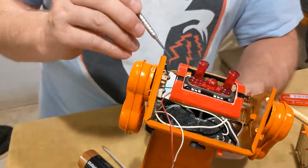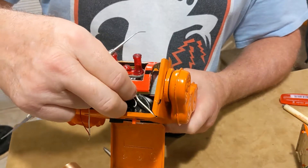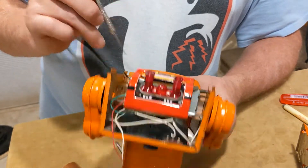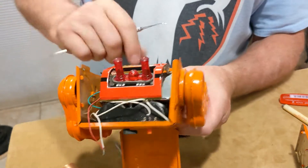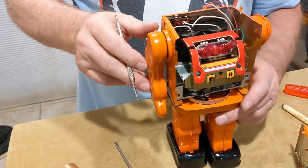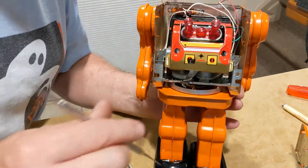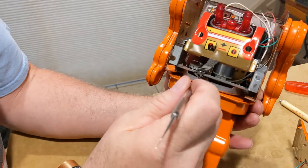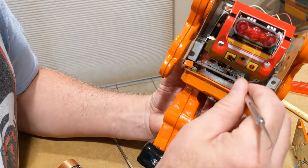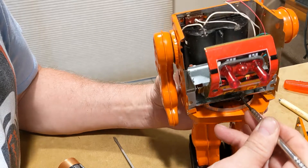I just want to look at these wires and see why the motor may not be running. When the robot stops and starts twirling around firing its machine gun, this little piece here gets slid over internally by a gear down here — it catches on the gear and levers itself open and spins around.